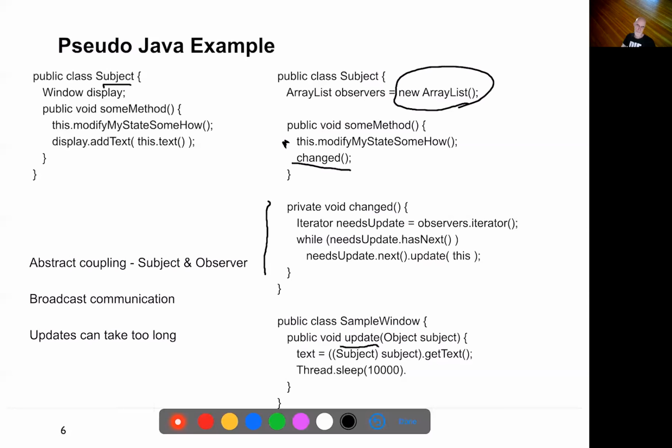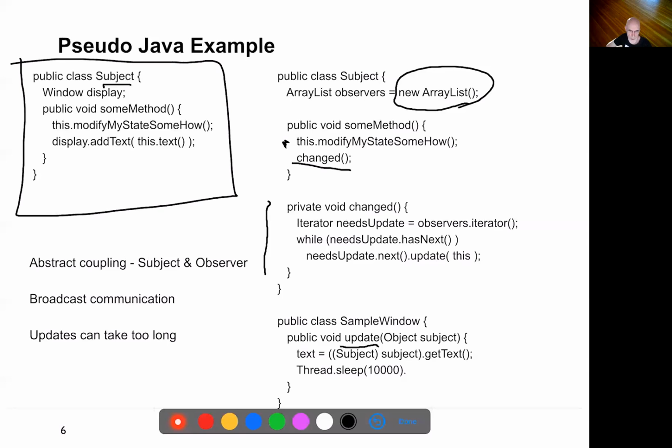Yeah, so there are a couple of important things with the observer pattern. One is we decouple the subject and observer. In this case, I have to know my observer, and I'm calling methods directly on my observer, in this case a window.